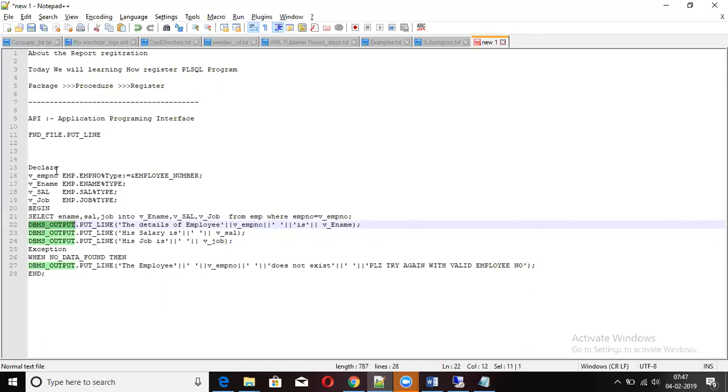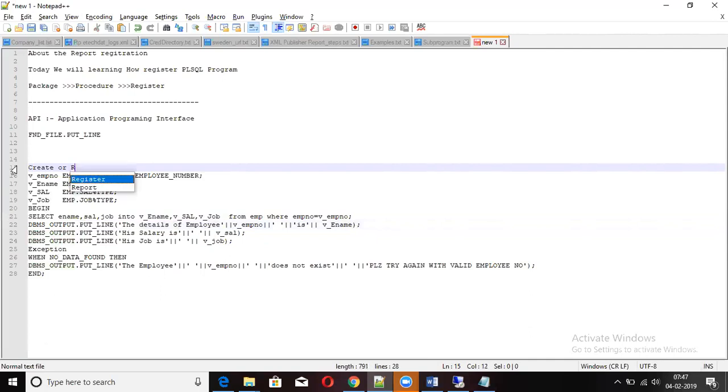I'll create a package, or you can create a procedure also. I'll say procedure find_employee.